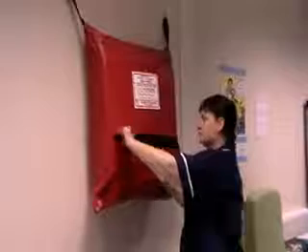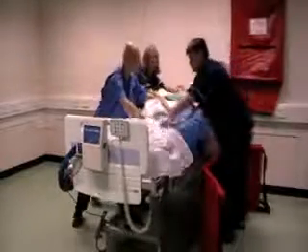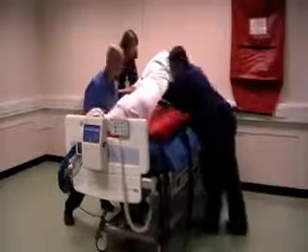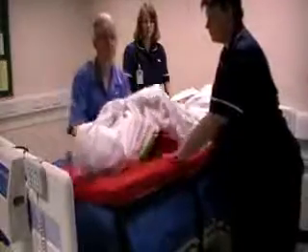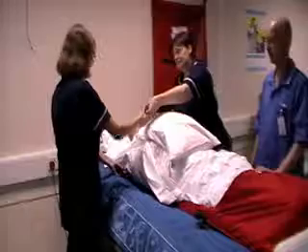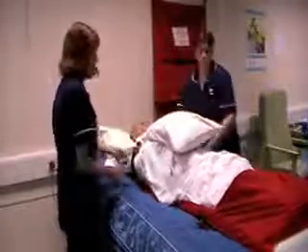Go to the nearest ski pad. Pull the lower flap enabling the ski pad to drop down. There is no need to unhook the bag. Wrap the patient in a sheet and then roll the patient onto their side. Place the ski pad along the side of the patient and then roll the patient back onto the ski pad. Two or three people may be required to slide the ski pad under the patient and then adjust. Lift the legs from under the knees and slide the patient's feet into the ski pad pocket. Place a pillow onto the patient's chest. Fasten the straps across the patient's legs and chest, pulling tight to secure the patient.